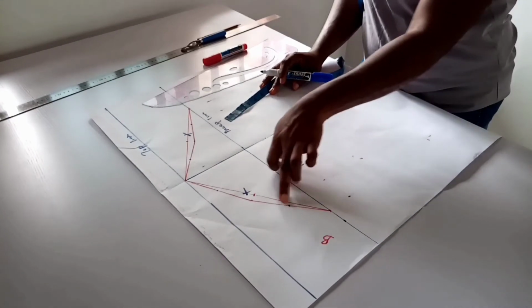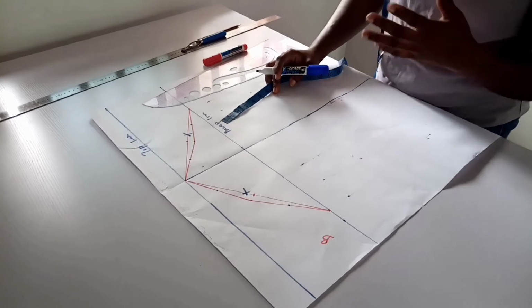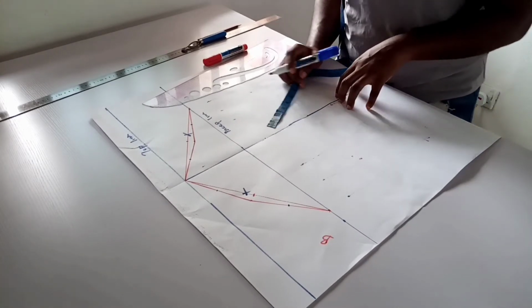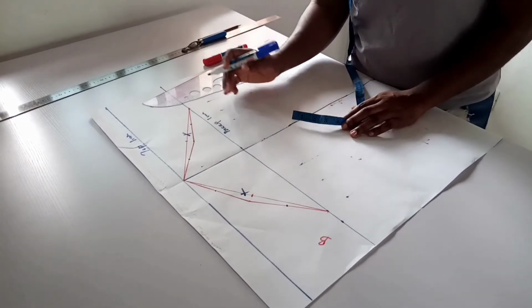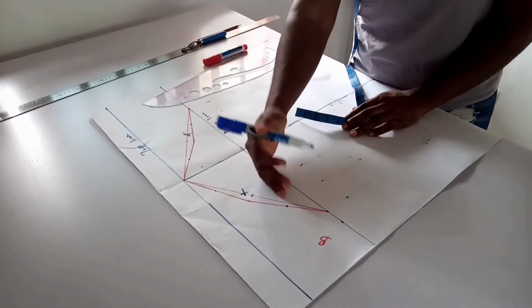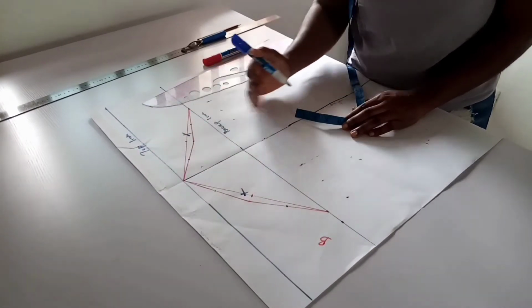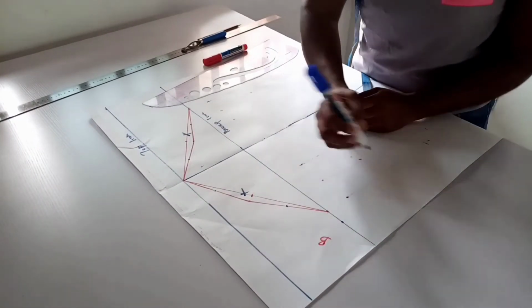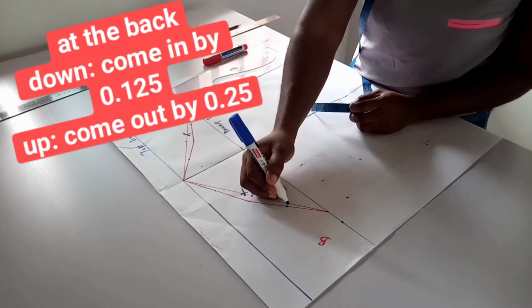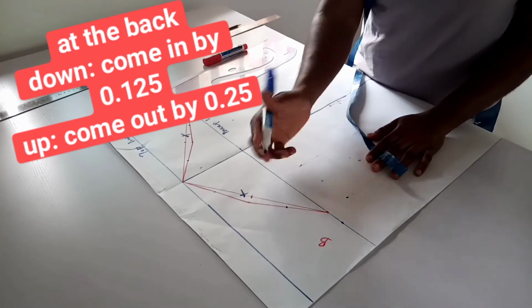Now that we have the midpoint for these 4 places, those are where the real work is now. That is what will be coming out and in. So any number I write inward, that means we are coming in. Any number I write outward, that means we are coming out. So now here, from this point I marked here, it is constant. It is what you need to know.